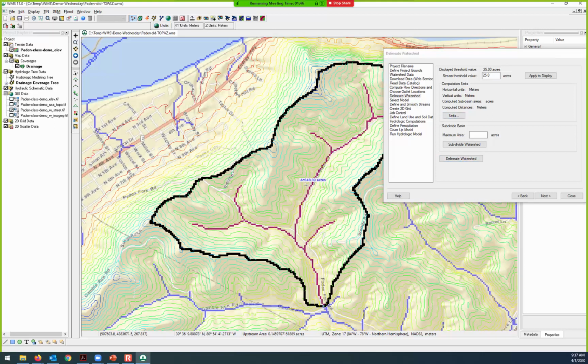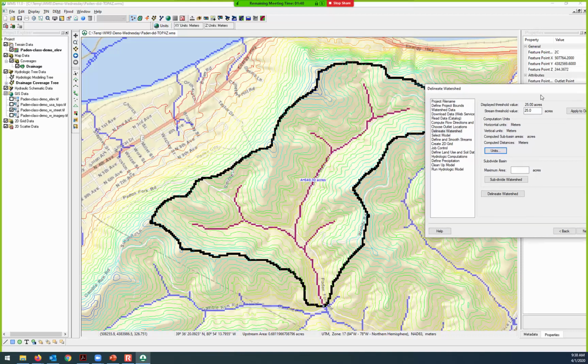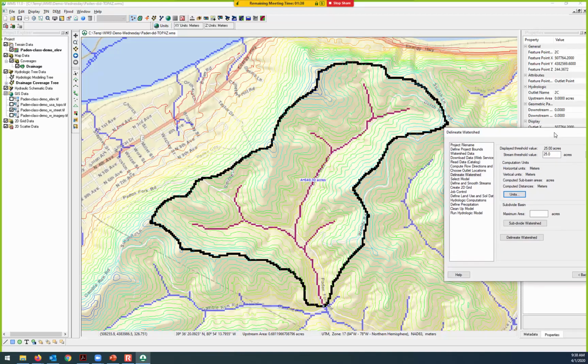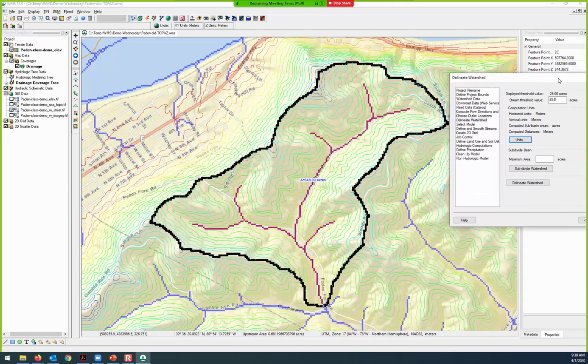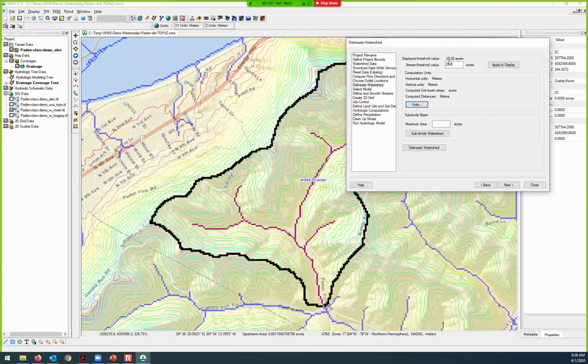So did everybody get a watershed area that's kind of in the neighborhood of about 650 acres for this Paden city? Yes, yes, good. Jeffrey's still waiting. Okay.